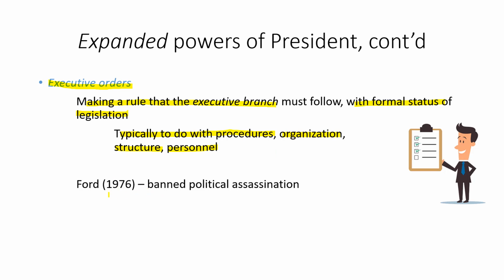But in 1976, in an executive order, Gerald Ford banned political assassinations. Now, you could say that they were not allowed by law. Nevertheless, once the reports came out that the CIA had been involved in several coups as well as assassination attempts, and some of them successful, Ford said that, well, we're not going to go there. So he banned political assassinations. As a rule, that's not the way to go.